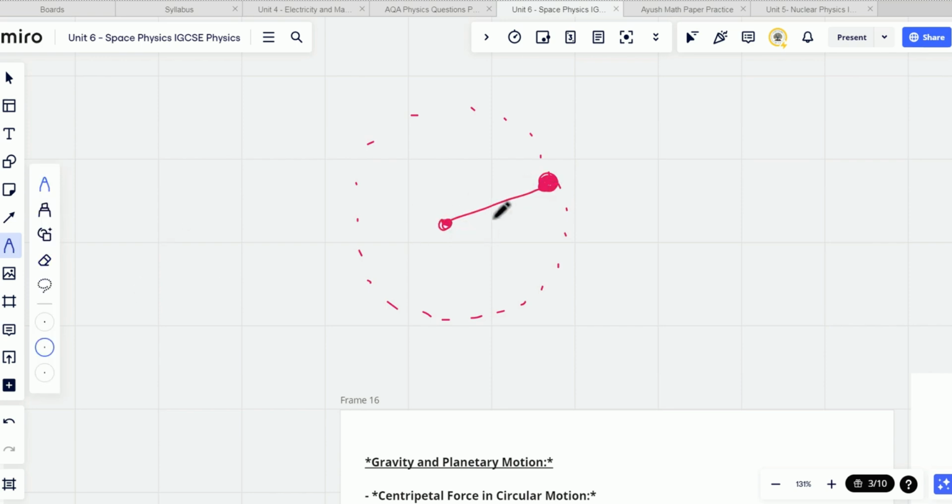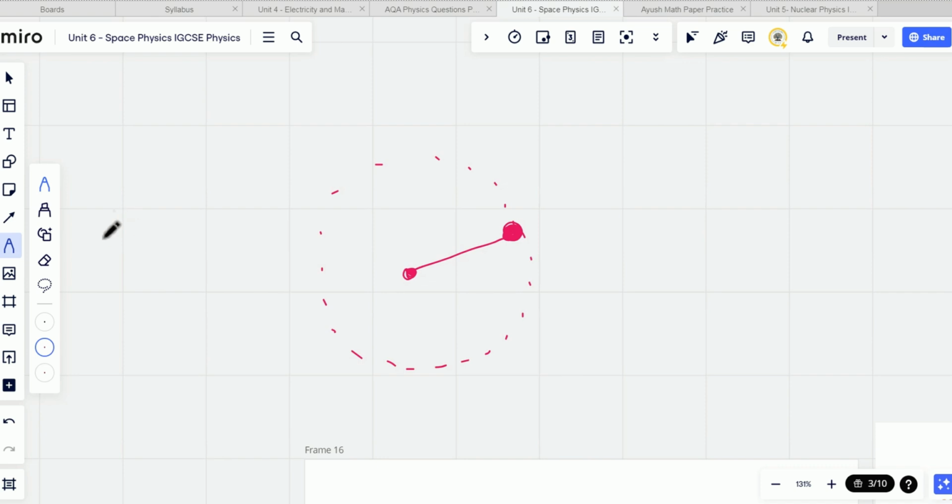Do you get it? If you hold the thread in your hand and rotate it above you, the rock would be moving around like this. And as soon as you let go of the thread or the rope, what would happen? The rock will move on in a straight path in this direction, always at 90 degrees, right? If the rock is released from this point, it would go in this direction as soon as you leave it, right?